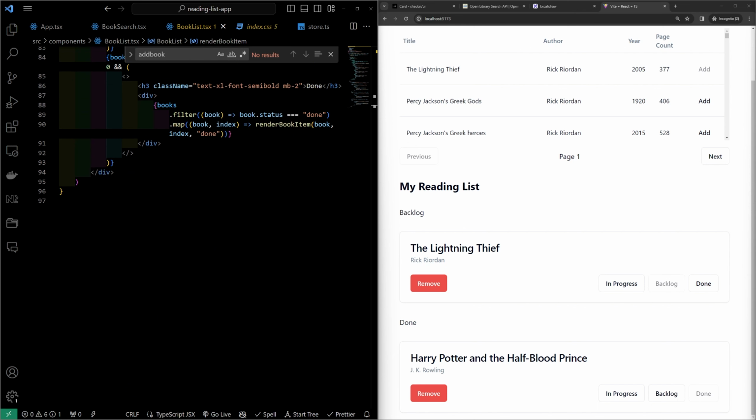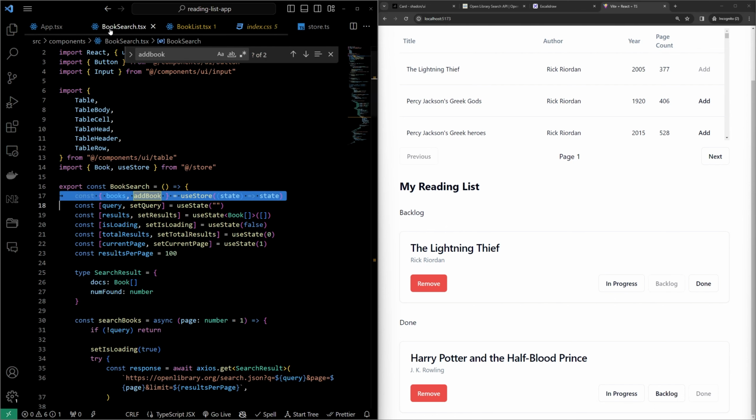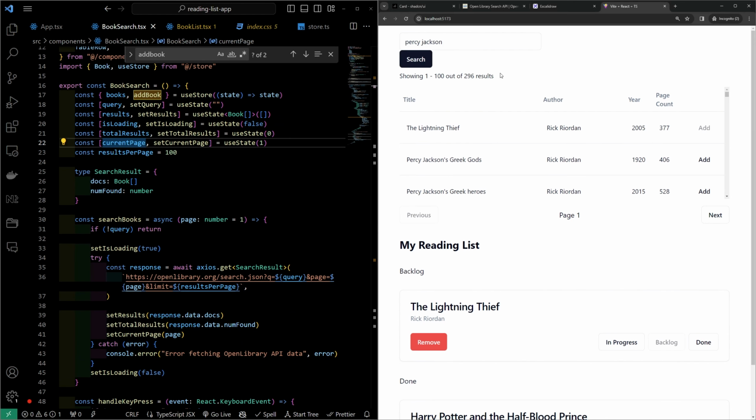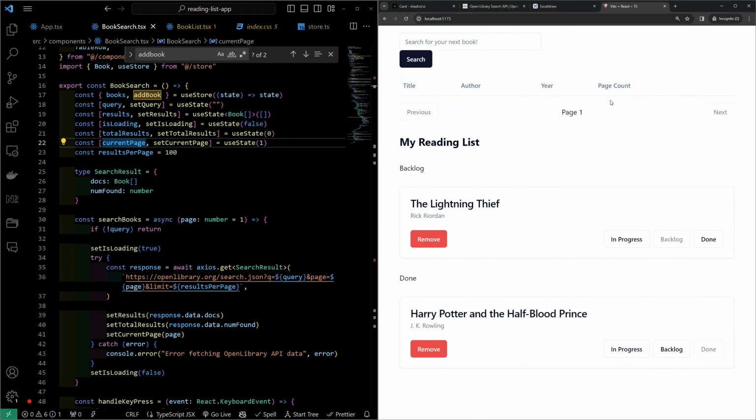So there's that piece. And then if we head back to our book search, we want to add a conditional rendering for the table, because if I refresh, it doesn't make any sense to have the table show up when there's nothing in there.